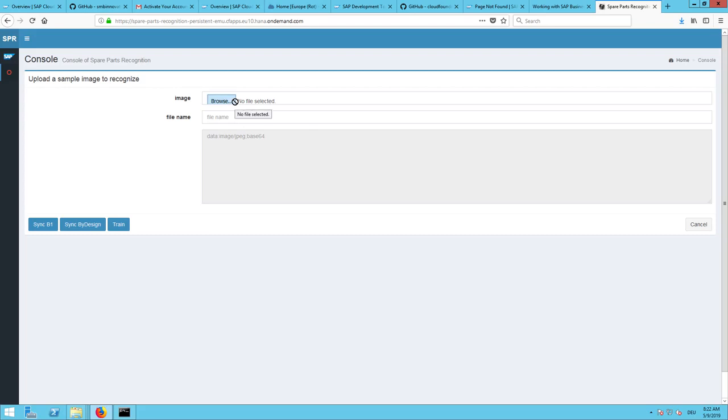And this sample project or prototype, whatever, has 3 buttons: synchronize pictures from B1, synchronize pictures from ByDesign, and then train them with SAP Leonardo.